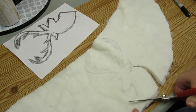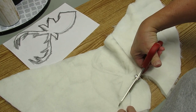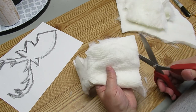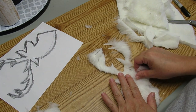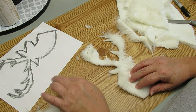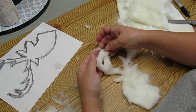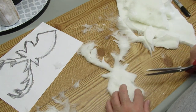Working with faux fur is a little tricky because it is so thick and all sorts of little hairs start coming off. I'm just going to take my time and go slow — take small cuts instead of large ones and move the fabric around to make it easier to cut. Here's the reindeer head shape, and it's not looking too great right now. I'm going to take off all the excess fur that's just hanging around, then give it a haircut — trim around the edges to bring out the shape and trim the length of some of the fur in spots where it's just a little too long. I also need to trim one antler on the left-hand side; it's a little thicker than the one on the right and I want them to look similar.